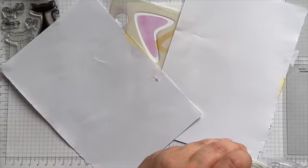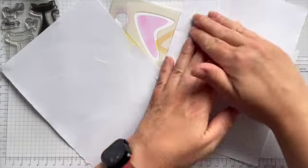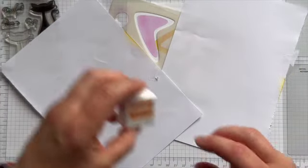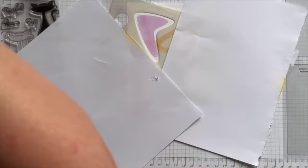Didn't quite cut my tape long enough there. I'll just pop that bit over. And I'm going to go in with the spiced cider this time.